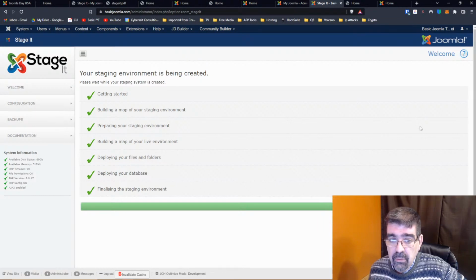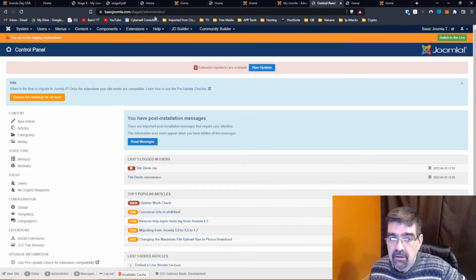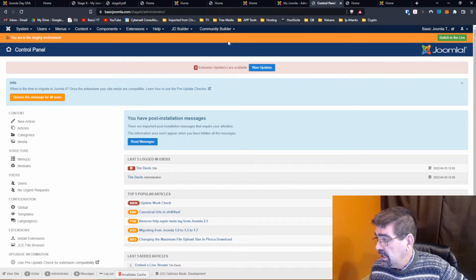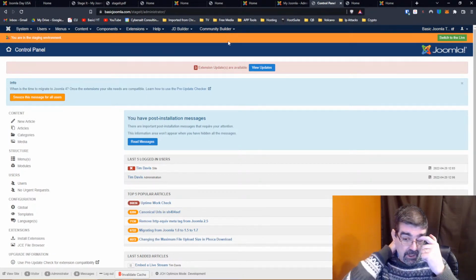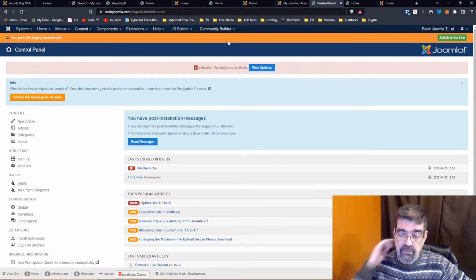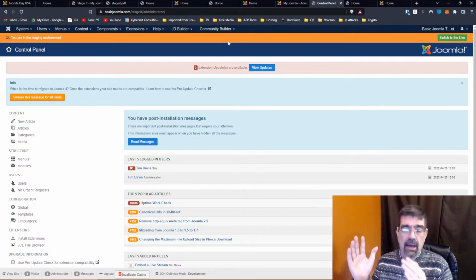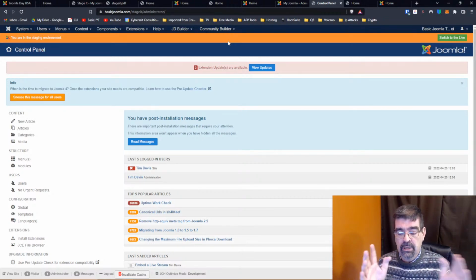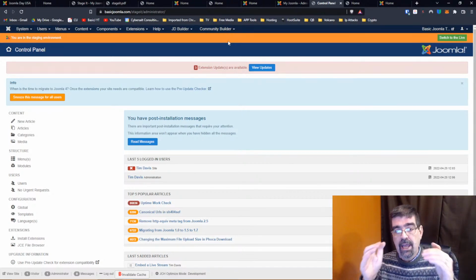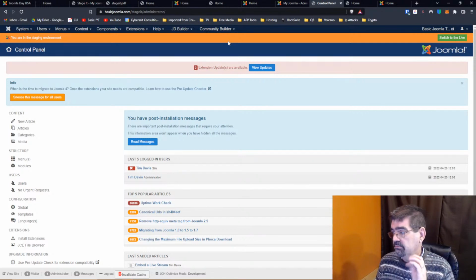All right, so we have our staging environment. Let's log in. All right, so now we're in the staging environment. Yeah, Michael, I agree with you. Always keep an Akeeba backup. Always just have a good backup, and then you're all set to just restore things. Absolutely, an Akeeba backup out of your file space for the site that you're backing up, downloaded to your computer or in another folder in your hosting, you're golden.